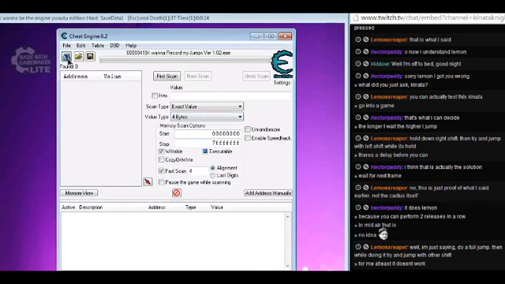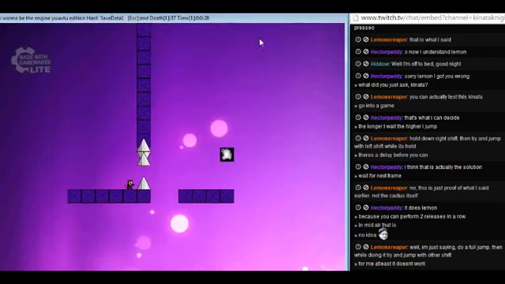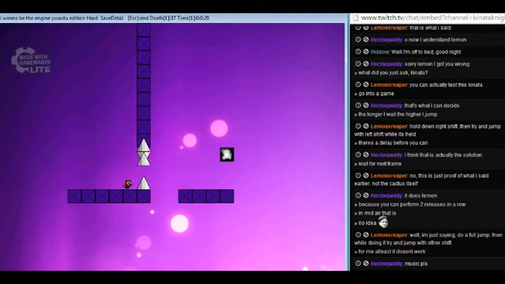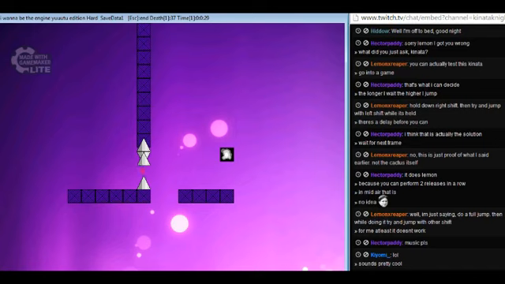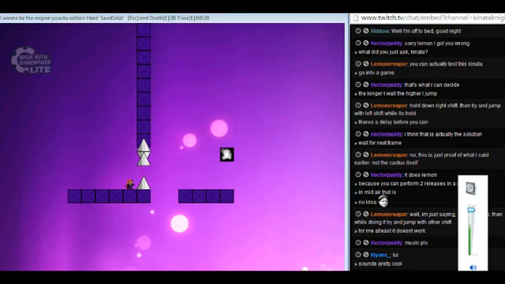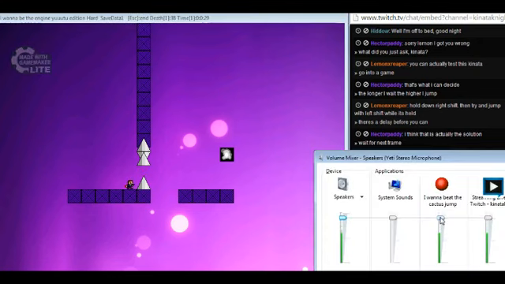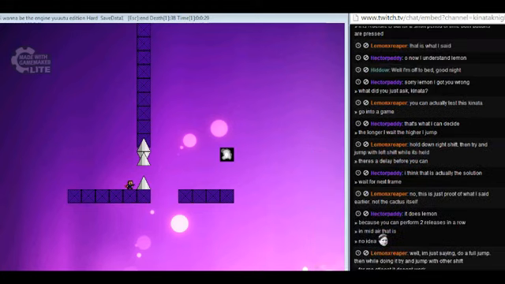So, let's see if we can test out that explanation of the technique here. This will be interesting. That didn't work. Hold on.